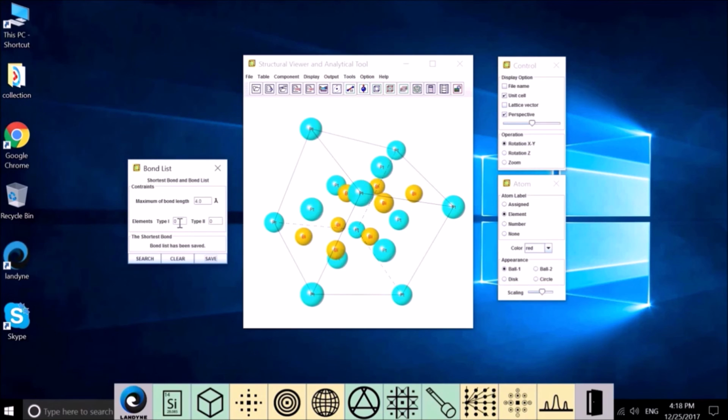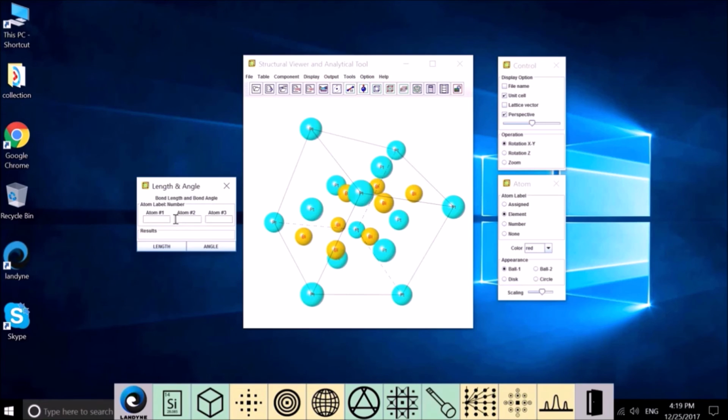You can also specify to search only for type 1 atoms and type 2 atoms, giving the atom number here. So the bond will be only platinum to platinum, or platinum to bismuth, or bismuth to bismuth. If you put a 0 here, that will mix up all kinds of atoms. If you just put two atoms here, then we'll calculate the length between them. If you put three of them there, it will give an angle.